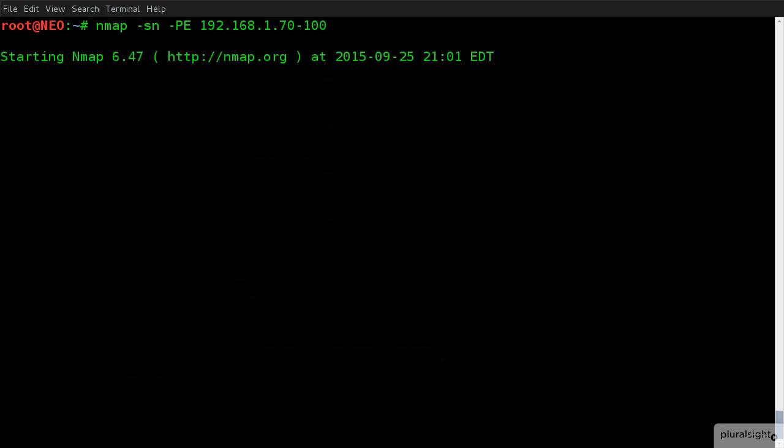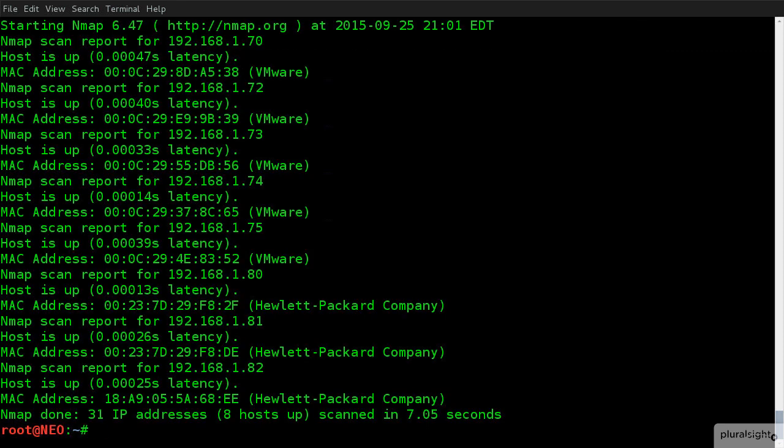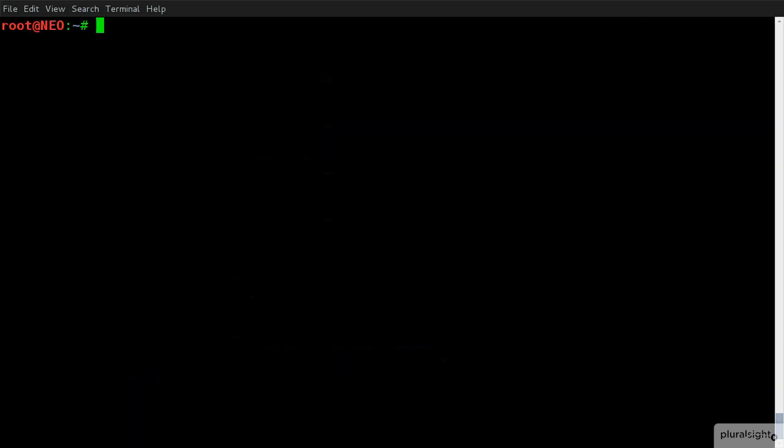This time around, we're not using an ACK scan, we're using a ping response. So this is going to send a packet that's going to go across and ping, and there we come back with the results again. So it looks very similar. You have two different ways of doing it. The difference between using an ACK and a ping is really the amount of noise that you want to make on the network. If you want to make lots of noise, then send ping packets across the network, or start flooding the network with traffic trying to find the machines.